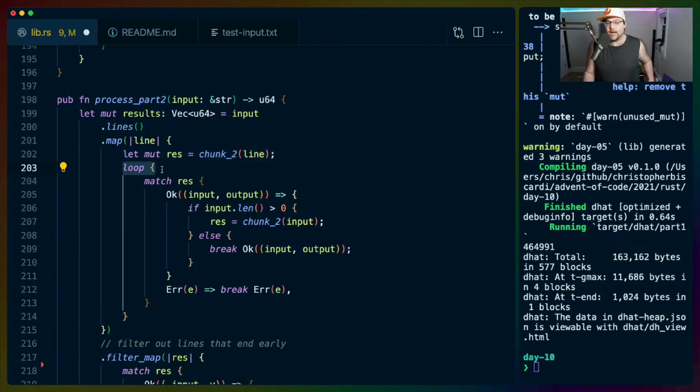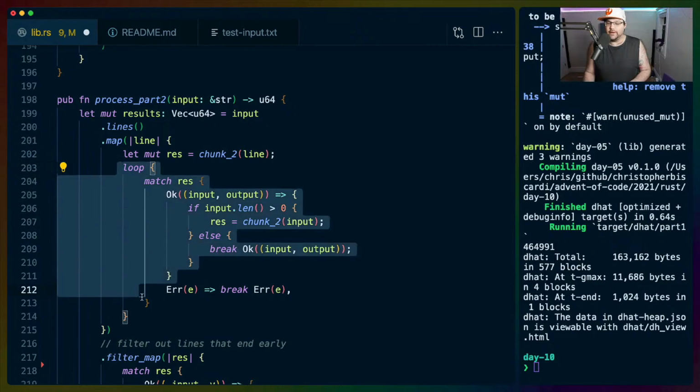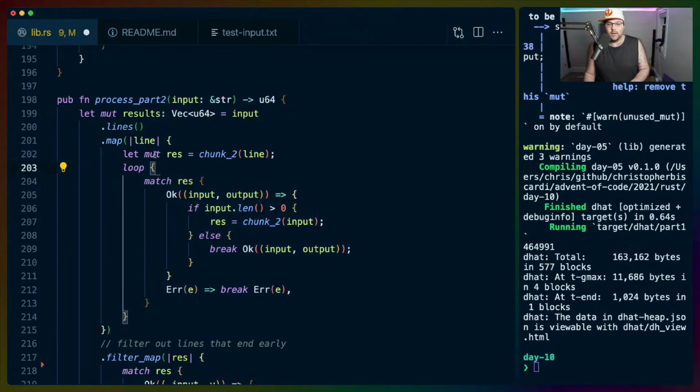And it's possible at the top level that we can have one line that has a successful chunk and then a failing chunk. So that's why we loop here, because we really only care if we parse a successful chunk and there's more input left, right? If input length is greater than 0, then we should try to parse another chunk. If we get an error, then we just return the error. And if you've never seen loop and break before, loop is an infinite loop and break lets us return a value. So we can return Ok from inside of our loop to the outside, and loop again is an expression, so that returns from the map.